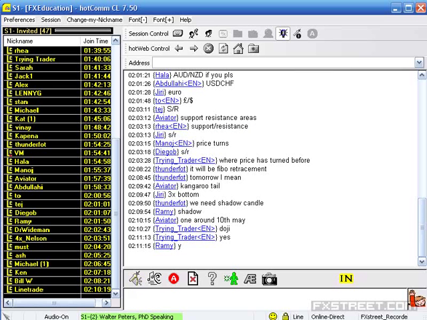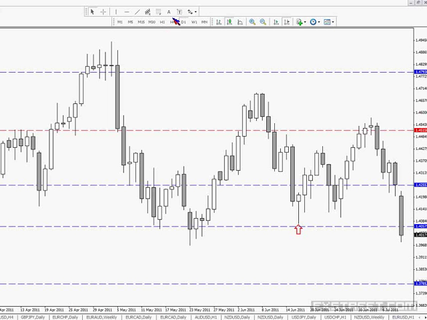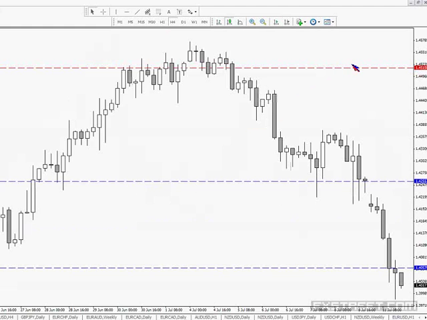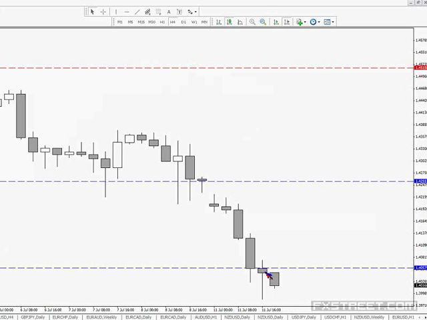As for the euro, I would say that we don't really have any reason to do anything at this stage. Now, I've just broken it down to the 4-hour chart, and what's very interesting is that we have this bar right here. On our 4-hour chart, we have what appears to be a kangaroo tail.